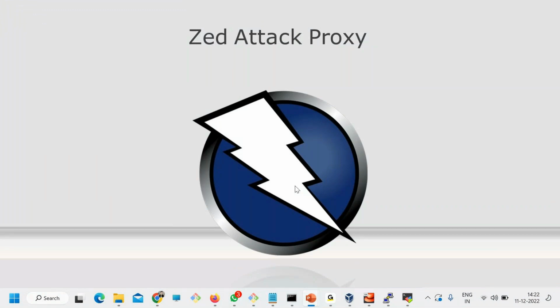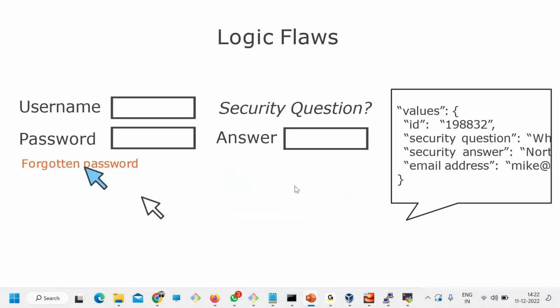Now, this is one of the tools used for security testing, for penetration work. So take the logic flow, for example: here you have a username and password and some security questions and answers. In ZAP we build the logic flow, where we say that this could be your username, this could be your password, this could be your security questions, and it creates random data, lakhs and lakhs of random data.